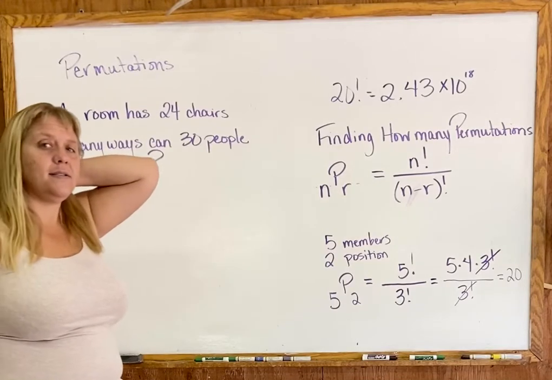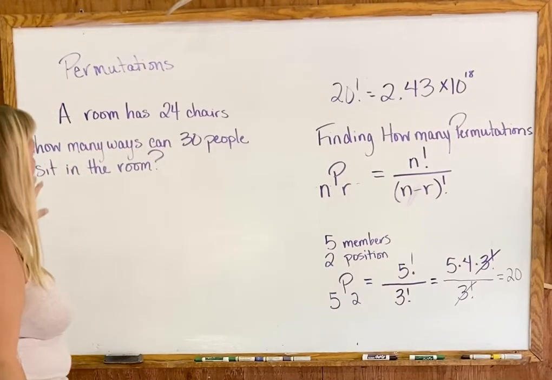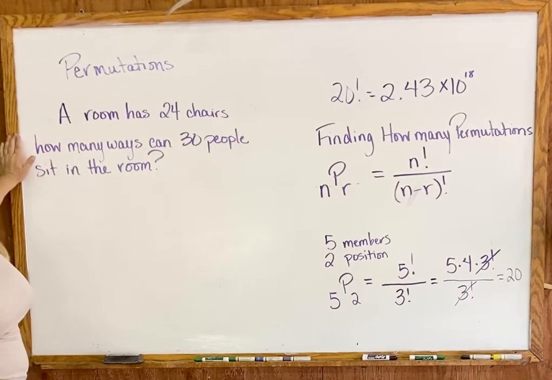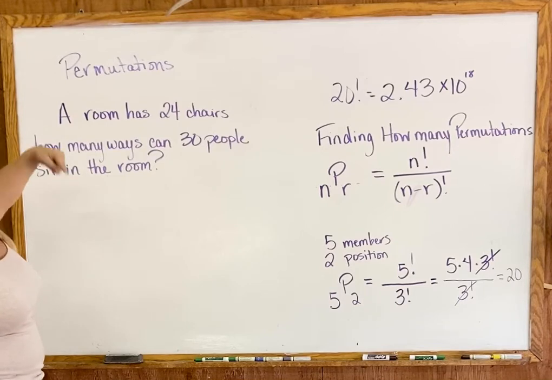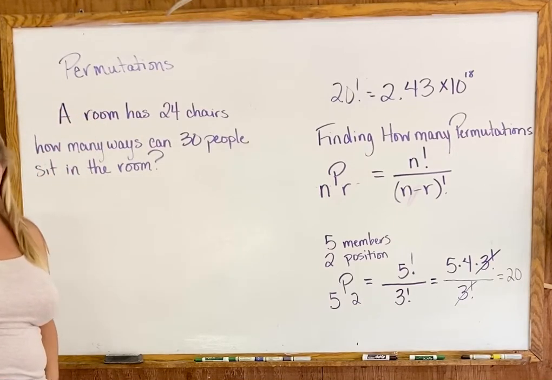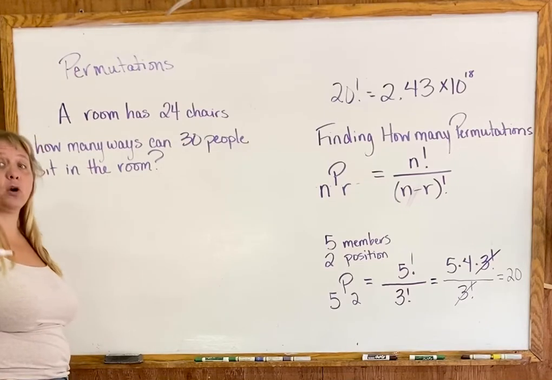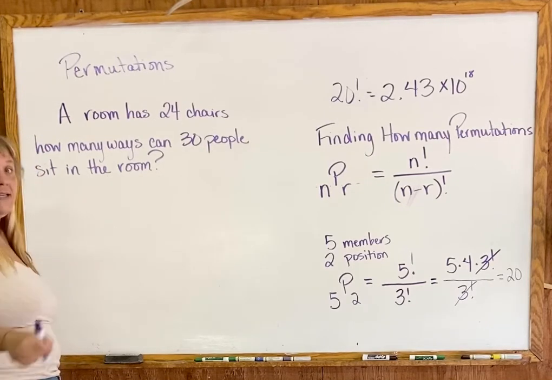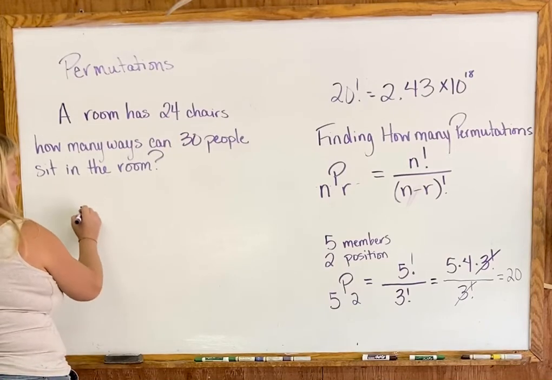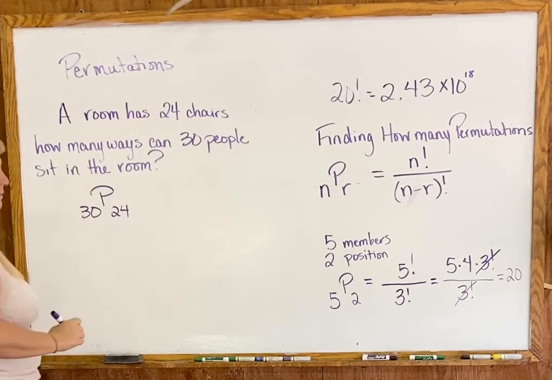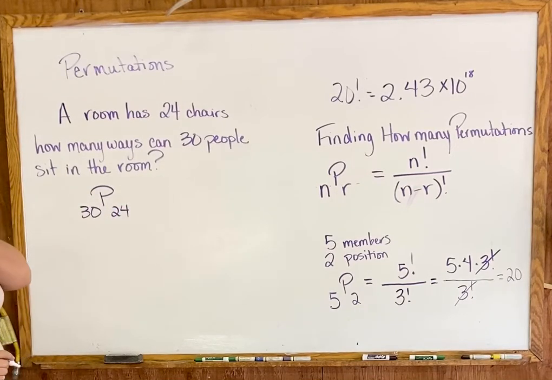Okay, so this one I asked a little bit different. I gave you the room has 24 chairs, but I'm actually telling you how many people we have second. There are 30 people that need to sit in 24 chairs. Now, obviously, not everybody is going to get a chair. That's not our problem, okay? But we need to know how many different ways, or how many permutations, we could sit down these people. So we start with 30 people, permute 24 of them. So we're going to do an ordered arrangement of 24 of them.